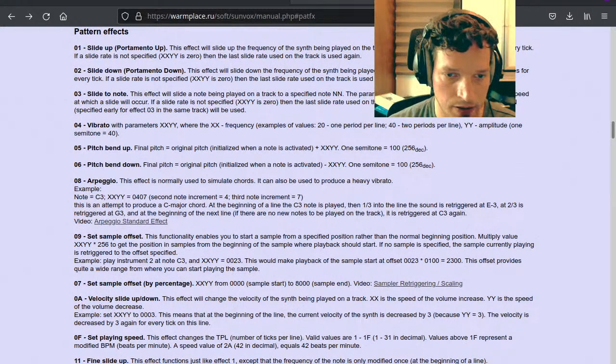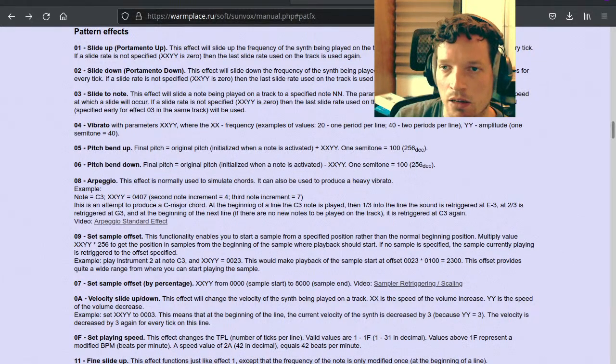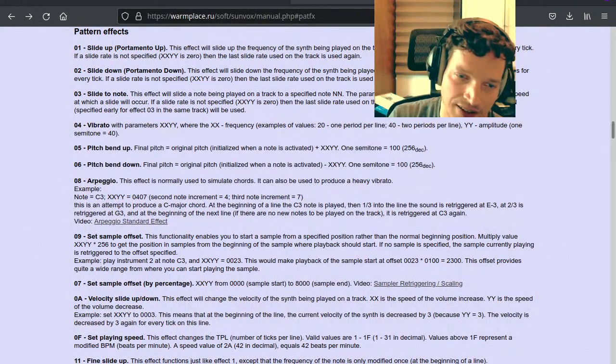And the parameter. What? 1 semitone equals 40. So I'm guessing it's 40. 40 would be a semitone per line, then? That's got to be it.